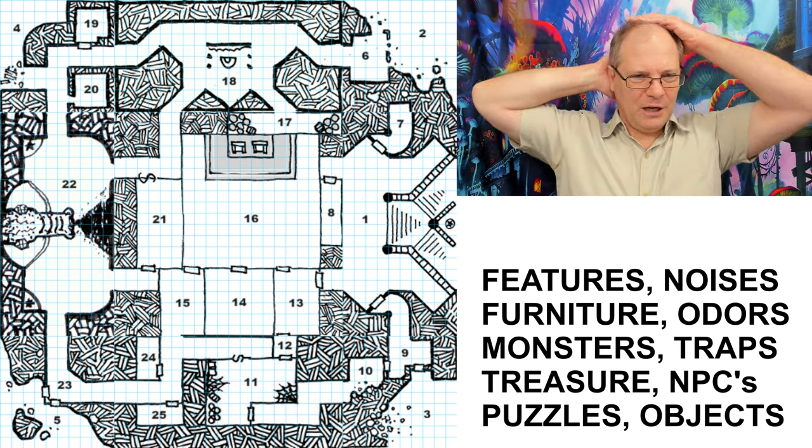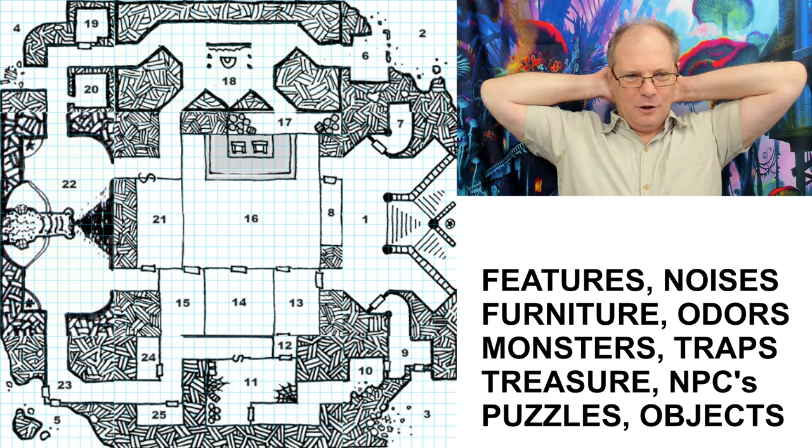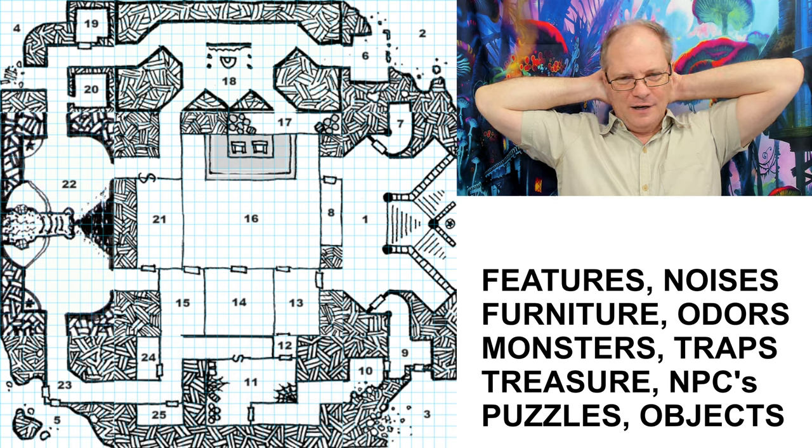So rotten wooden shelves, half fallen in, broken bits of pottery among the debris, along with two completely intact but delicate valuable dishes buried in the rubble due to dun dun dun. Okay.